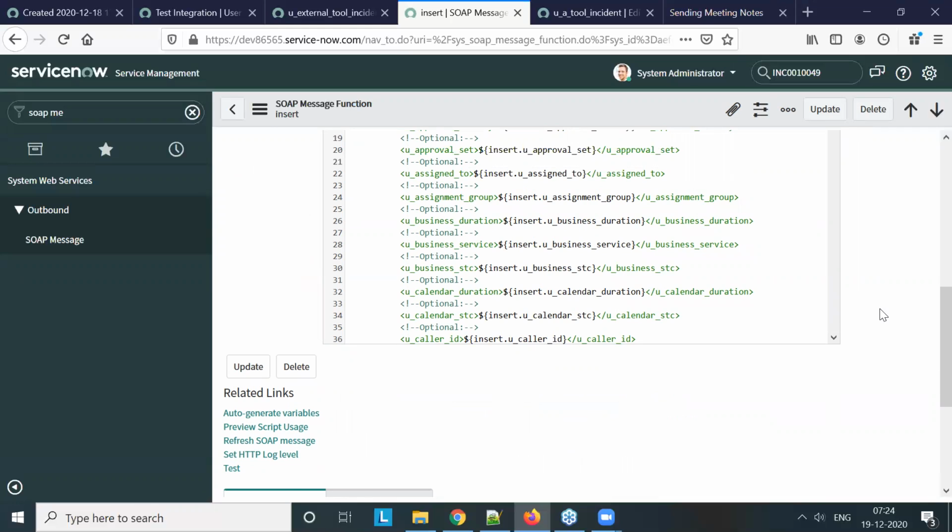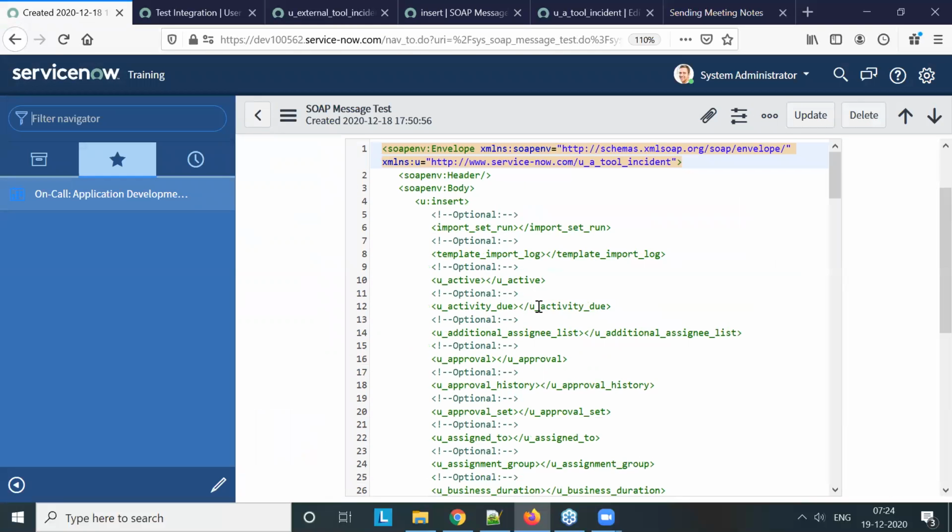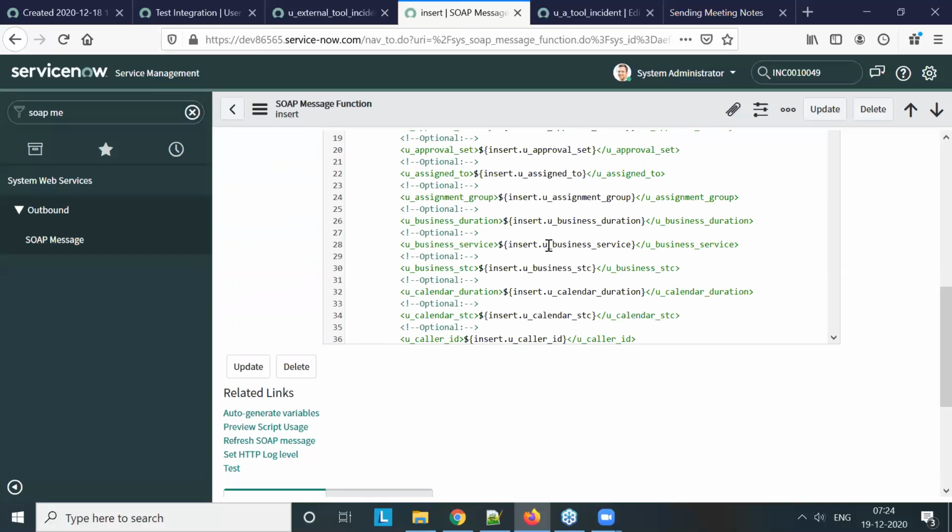Second phase is what? We need to write code where we can send that data from our business rule. If I create an incident here, it should send the data to this instance, right? So first we will use this SOAP message in our business rule. First thing, why are we using an insert function in import set to update the target record?